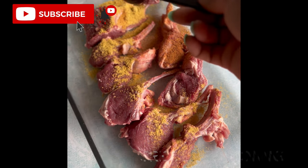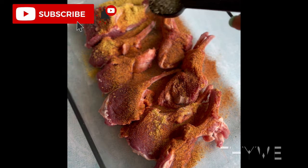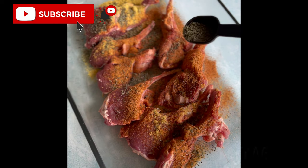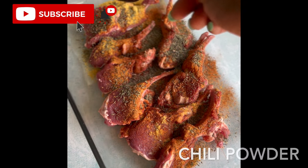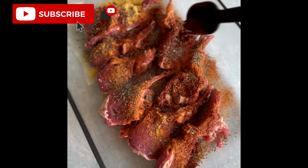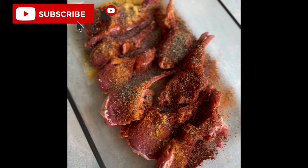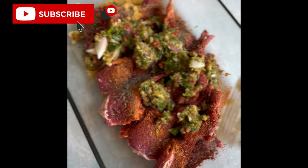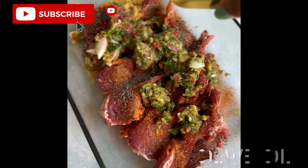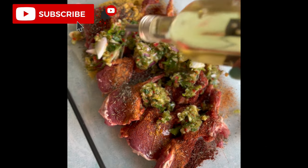To season the lamb chops we are going to be using some bouillon, some creole seasoning, some chili powder, some dry thyme, some salt, and the pepper mix that we blended earlier. If you do not have the creole seasoning then please replace that with your allspice or your adobo seasoning. Next we are gonna add some olive oil and then combine everything together.